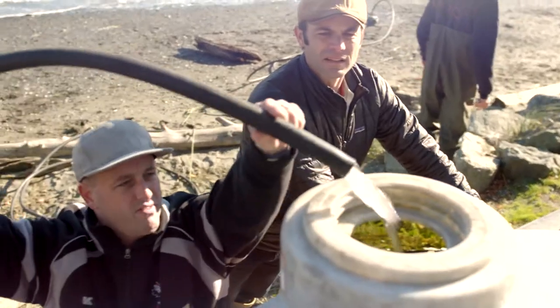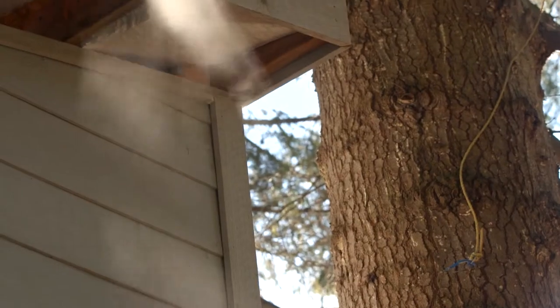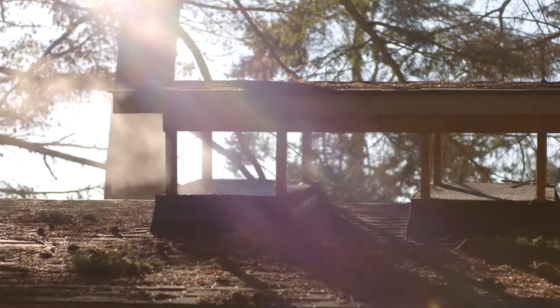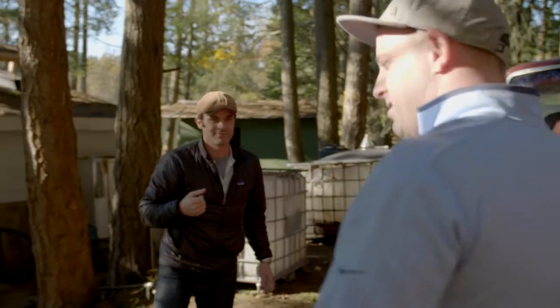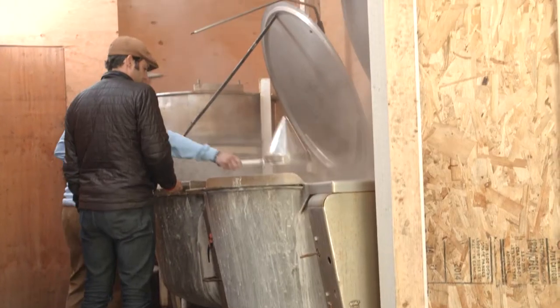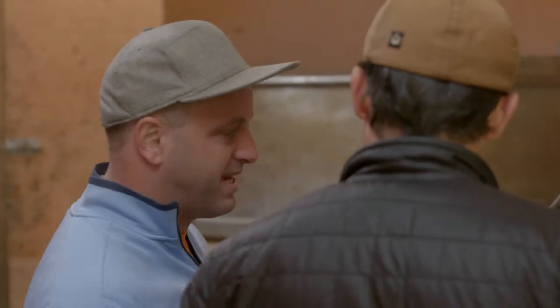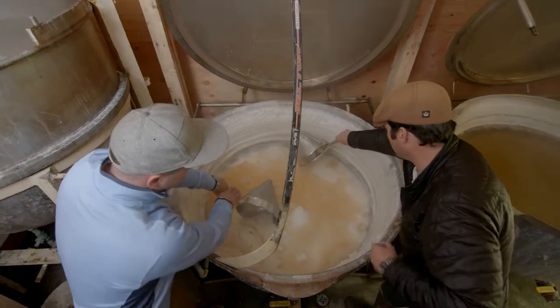So that'll take us about 45 minutes or so at that pace. So after heavy filtering, what we do is we start to concentrate the water. To concentrate the water, we fill the pots up, boil it down, fill it up, boil it down, fill it up, boil it down. We do that until we actually start to see salt starting to split out of the water, and this is what happens.